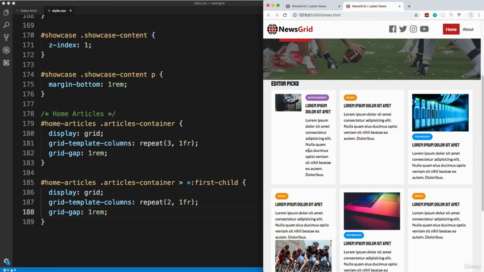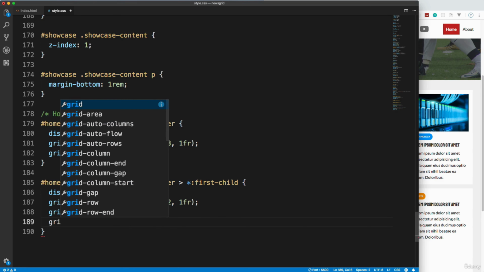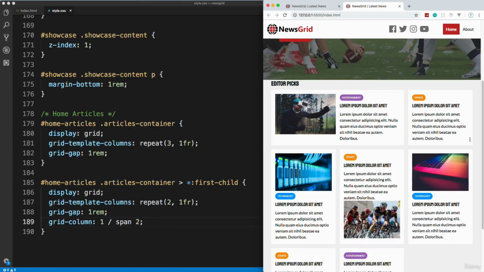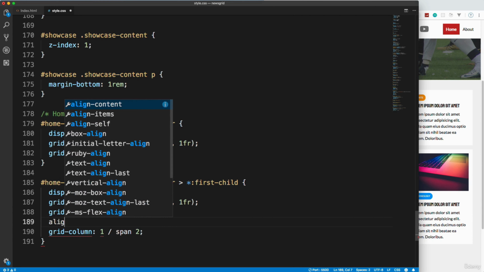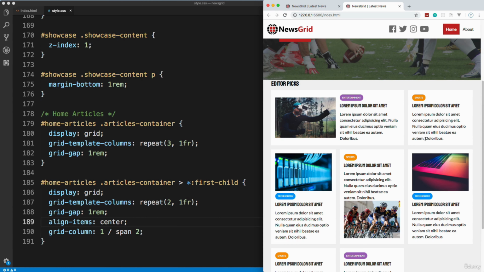Now, obviously, this doesn't look very good. What we need to do is span this across. Okay, we want it to take up 2 columns. So what I can do is, let's see, yeah, we'll just put it right in here. So we'll say grid-column from 1. We want to span it 2 across. So we'll save, and there we go. It spans across. Now the image is kind of up too far. I want to basically center it. So I'm going to add align-items to the center. And we'll save that. Now the image is in the center.